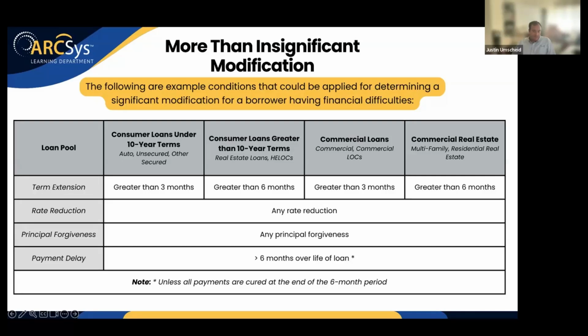Again, going back to skip-a-pays, right? Say you've got a 7-year term loan and they've done it every single year, even once a year. After 6 years, that may be a more than insignificant modification. So understanding or creating this kind of documentation that can be shared throughout all departments can be really great. And then being able to document these modifications and understanding the impact to not only your CECL allowance calculations, but also the disclosures you're going to have to do.